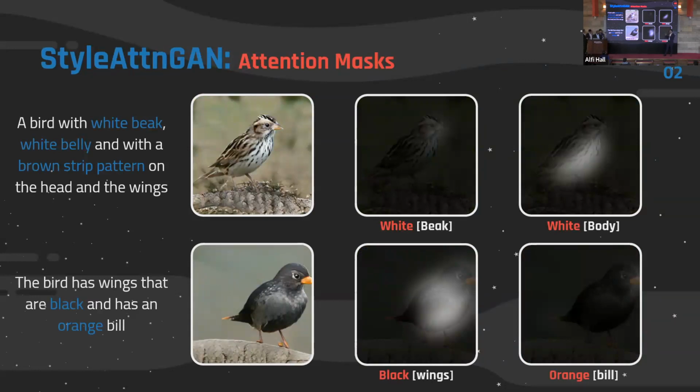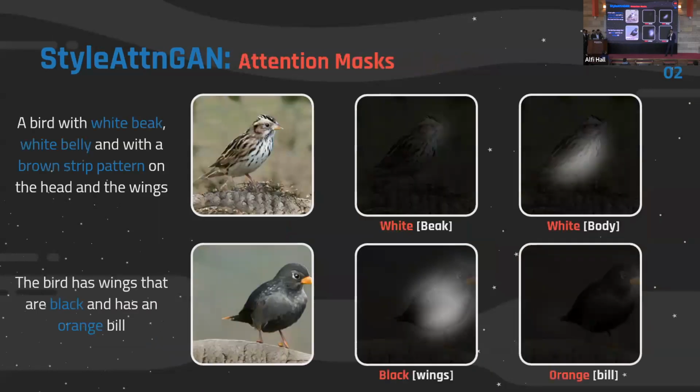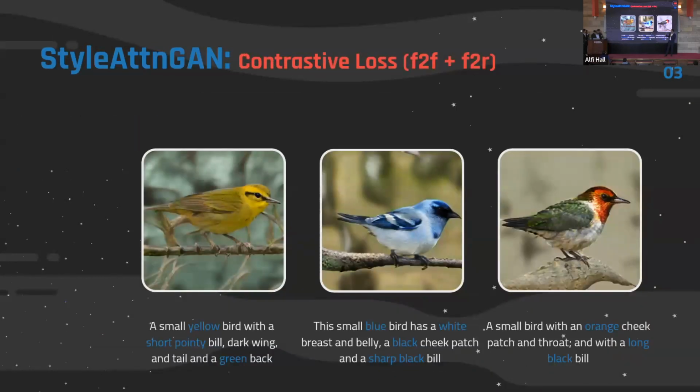And this actually produced much better images. We can see that the attention mechanism made it, for example, when we say a white beak, it focuses on the white beak, a white body, it focuses on the white body, and so on. Now, when we saw that it did perform well, we added a contrastive loss. In terms of features, it did improve, and one of the pictures that we showed at the beginning of the slides was from this experiment.